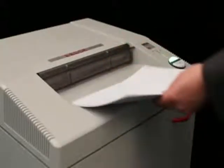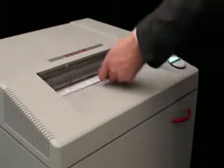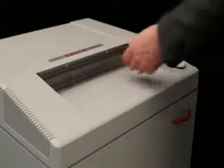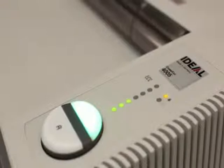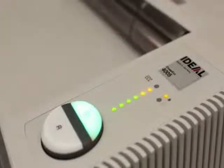capacity of up to 55 sheets in the straight cut version and up to 45 in the cross cut version. Any straight or cross cut version, with the exception of the micro cut and super micro cut models, can also shred CDs and DVDs. The ECC electronically controlled capacity control provides continuous and efficient shredding.